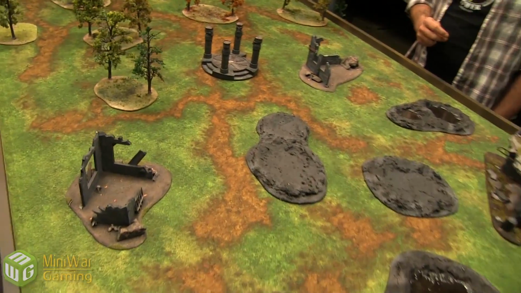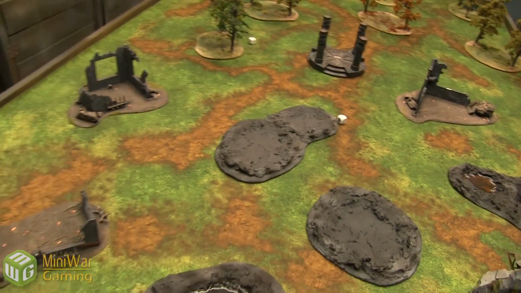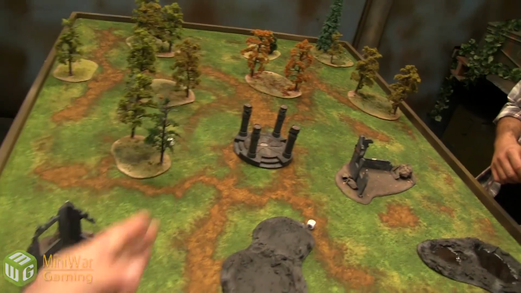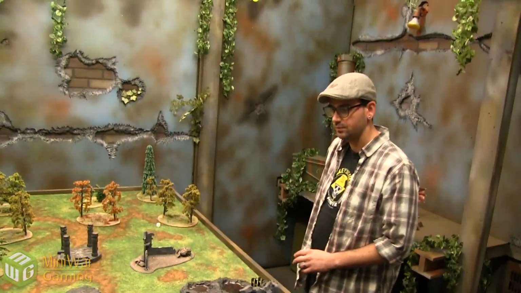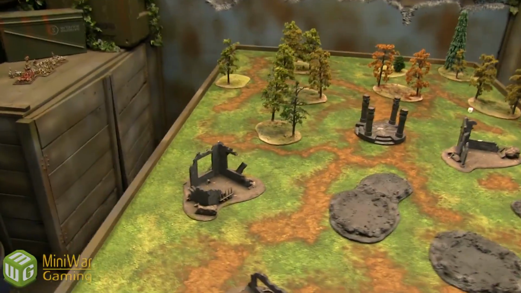We're going to roll off and divide the table. And I do. So I'm going to divide the table on an angle. No, you know what? I'll divide it straight in the middle here. Alright, Jesse, which side of the table do you want? Do you want this side or do you want this side? I'll take this. Alrighty, I'm going to put my first War Scroll.